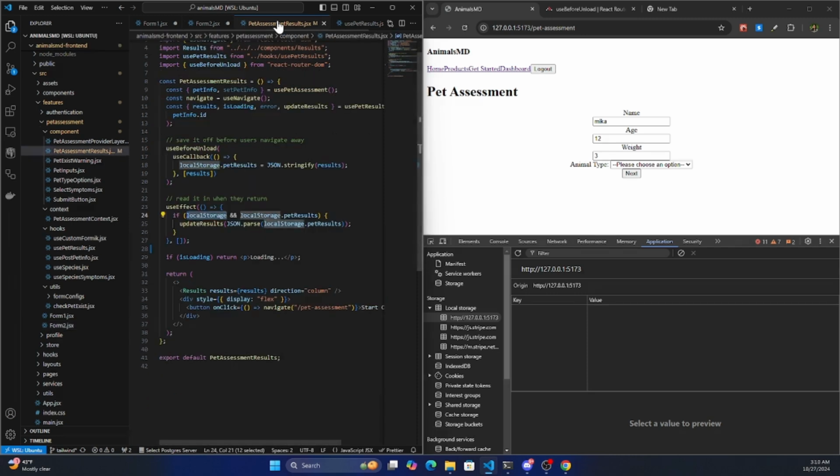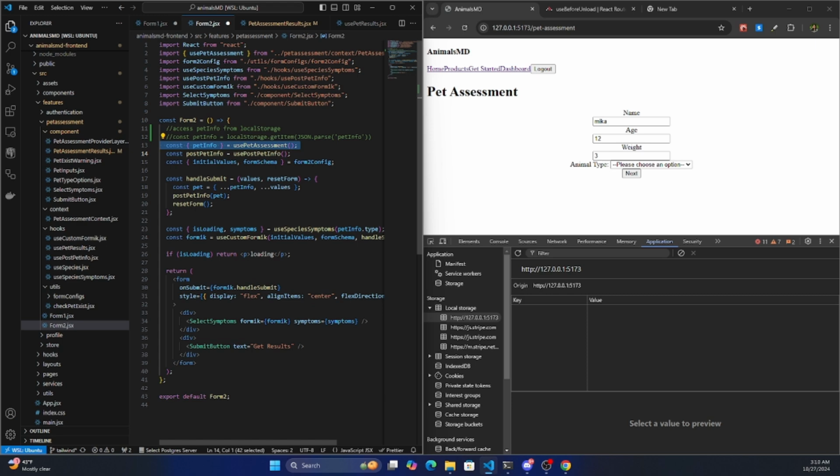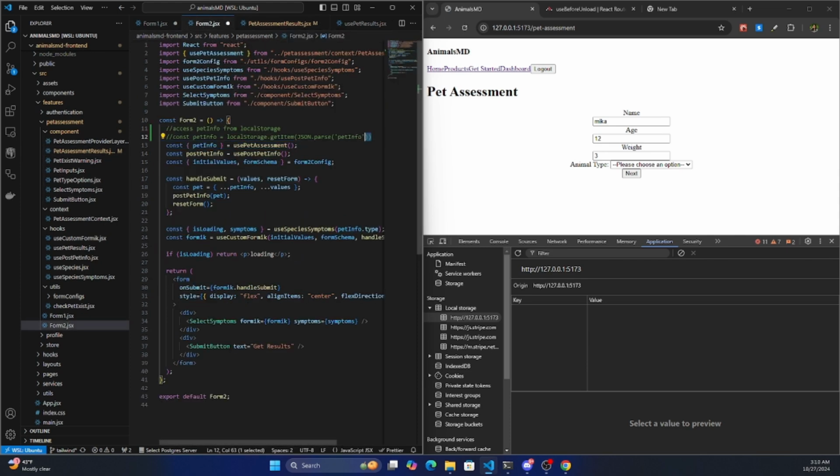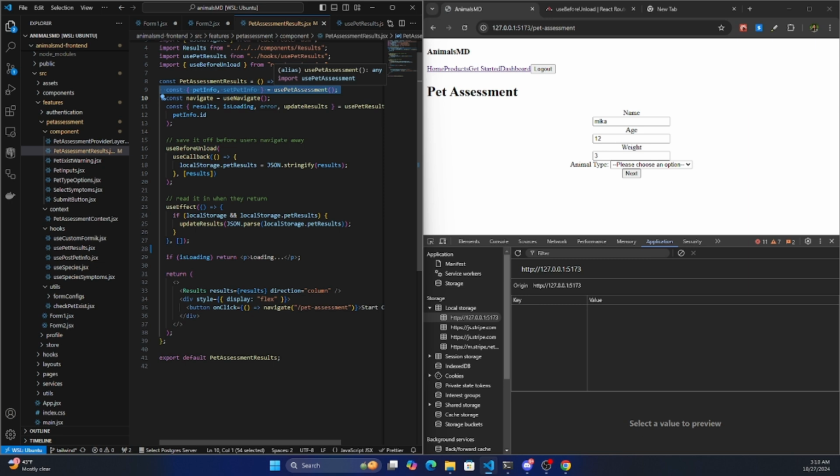My only, not necessarily concern, but now if we're going to remove use pet assessment, then up here we will have to access the local storage as well. So basically do this in here. And so that means that this is always going to be defined.